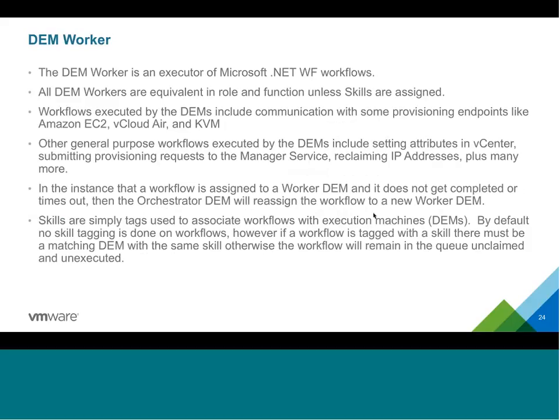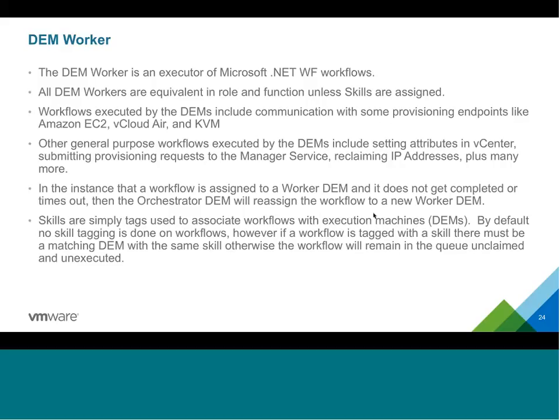Skills are simple tags that you can assign to a particular DEM worker. So if you build a catalog item or a custom catalog item that is specific to certain skills, then you need to have one DEM worker tagged with that skill for it to run there. Otherwise, that workflow will never run. It will get stuck there, and it will throw an error later on. And the skills tag is not dynamic. It is manual and fixed.